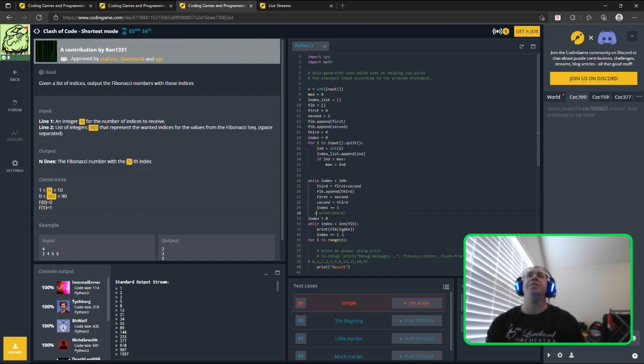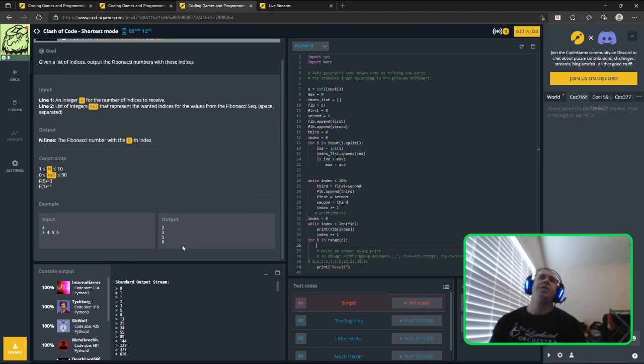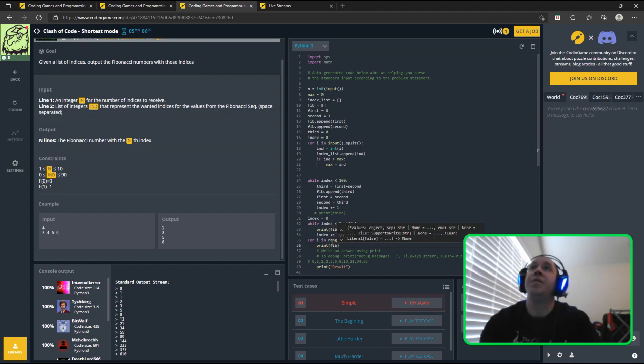I need to keep an eye on the time too because, I mean, hooray, we got the Fibonacci sequence. That's wonderful, but now that we've constructed it, now we need to do for i in range n, print fib.